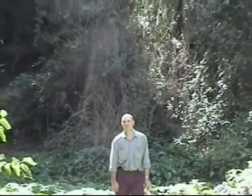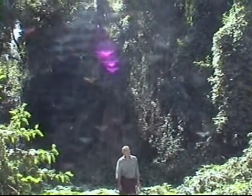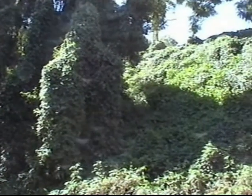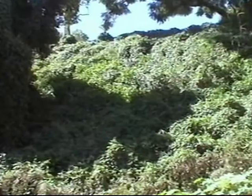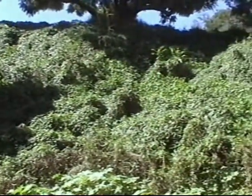Environmental weeds of all sorts can really ruin human enjoyment of natural areas as well. And if we have a good look around this spot, you can just see there's all number of different species of vines and things which are taking over. Coming into an area like this where there would usually be a nice variety of native plants that you can look at that also provide homes for native animals, we're starting to see just a handful of invasive species coming in and taking over and really removing any sort of suitable habitat for the native animals that live here.